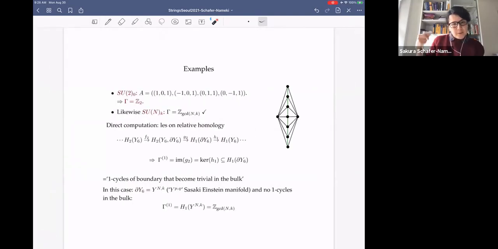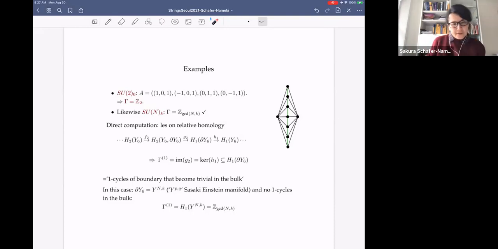Now, there's a nice way to reformulate this. At the moment, we're still using the compact divisors and curve intersections, even in a toric setting, that's just rewriting that intersection number. There's a direct way of thinking about this just in terms of the boundary geometry. If you look at the quotient that we're interested in, the quotient of this homology group, modulo that, these were the non-compact two-cycles or the compact two-cycles. In fact, there is a way to think of this as feeding that into the long exact sequence in relative homology. That quotient is nothing other than the kernel of the map H1 of the boundary into H1 of the bulk, the Calabi-Yau. So that's the kernel of that map. It's isomorphic to that, by exactness of the sequence. So that sits inside the one-cycles of the boundary five-fold. It's all the one-cycles on the boundary that become trivial as you extend them into the Calabi-Yau bulk.